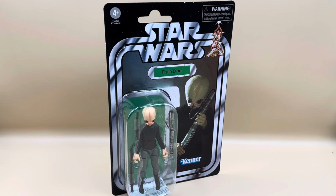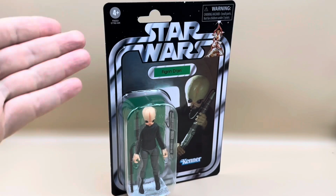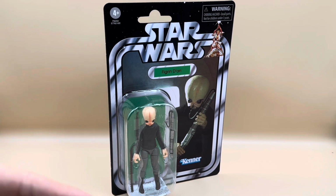But I'm also now looking at the vintage collection, but with a view to populating the streets of, not the streets of Tatooine. I'm debating whether or not to get that, and I've seen some reviews, and one minute I'm looking at it and thinking that looks really cool, and the next minute I'm thinking, is it cool enough? Do I really want to have even more figures? I mean, the answer to that is always yes.